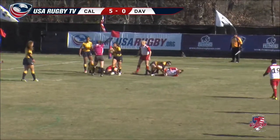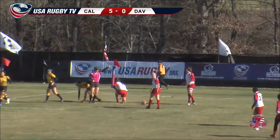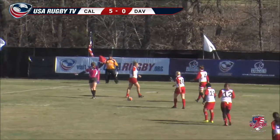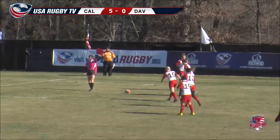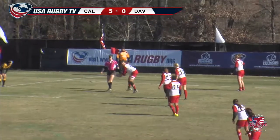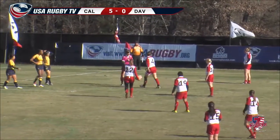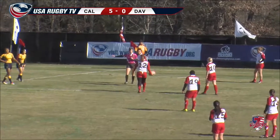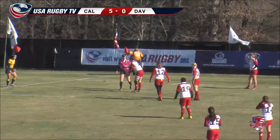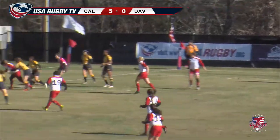This is why Davenport is here. They have a penalty 5 meters out. We'll see if Davenport can answer the early try here. Great work to move down the field and give themselves an opportunity. And referee Val Griffith giving a warning. The ball must leave your hands, or easier to put it on the ground and tap it. Yeah, it's been interesting to watch how that's been policed all weekend.